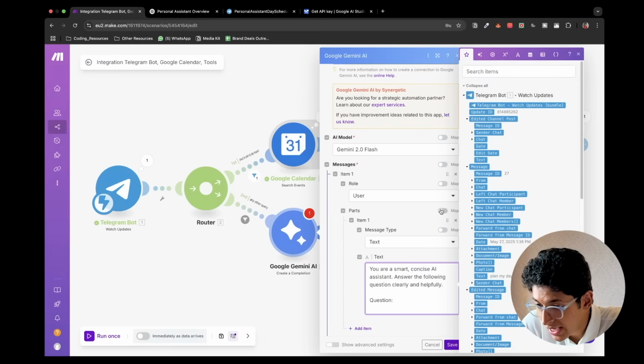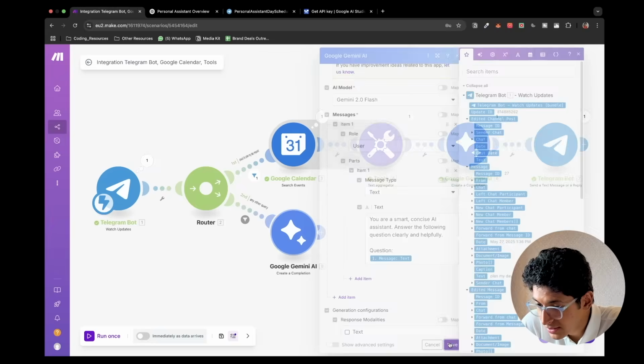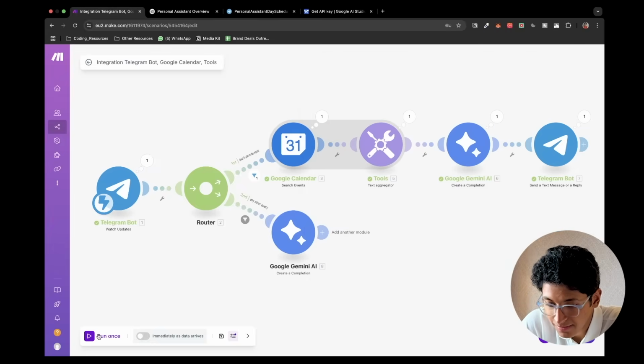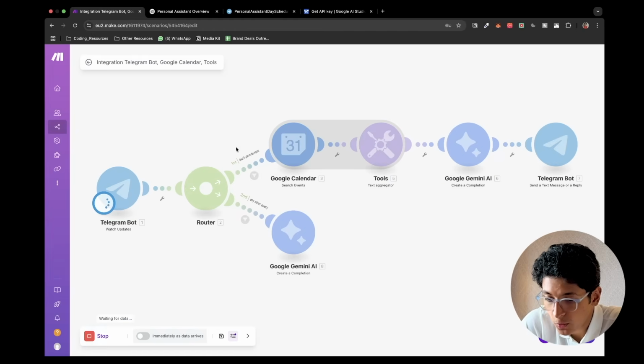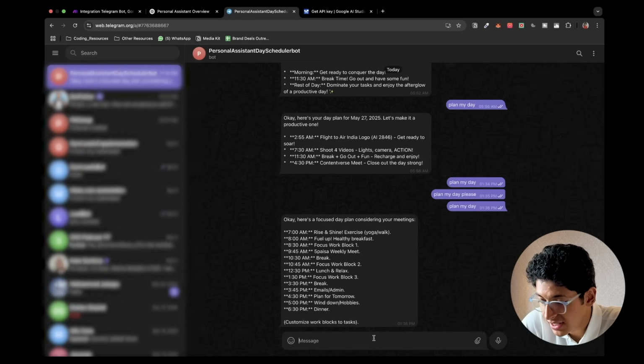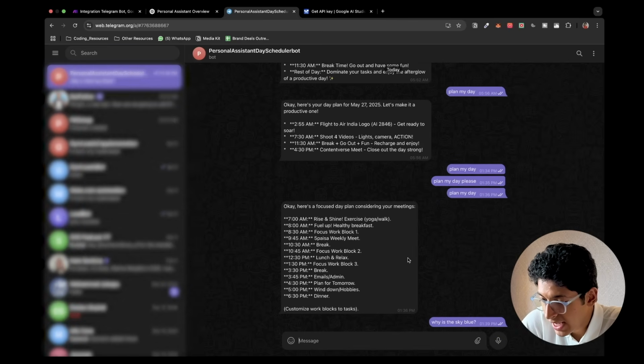If I can see that. So that's going to be from the message itself. So that is going to be text. So I'll paste the text right here. And I can now save this as it is. Let's try running this right now and seeing what happens. So I'm going to ask a different question this time. I'll say, why is the sky blue? And it should get back to me with a message from Gemini itself. Let's wait and watch. Does it work or does it not work?